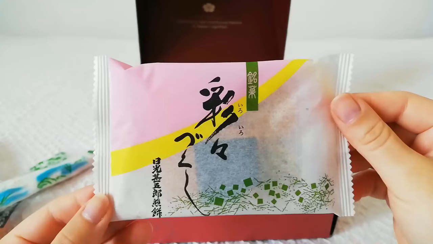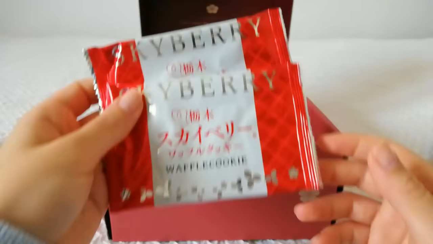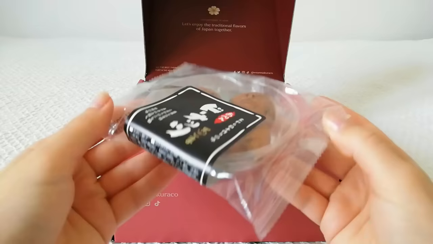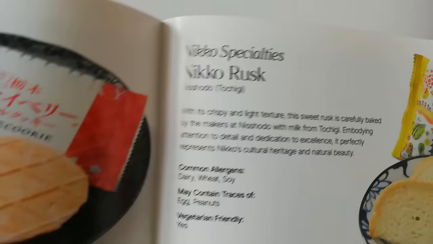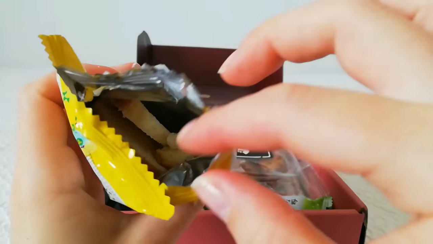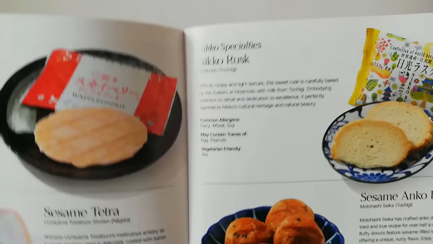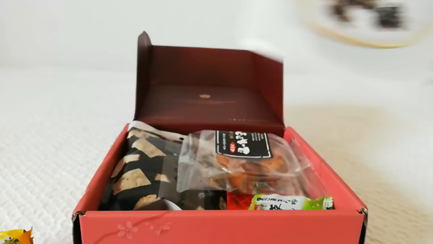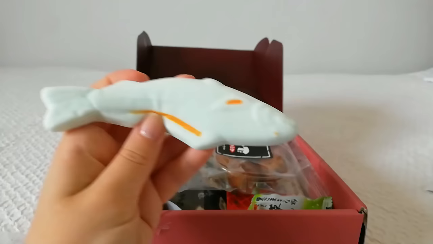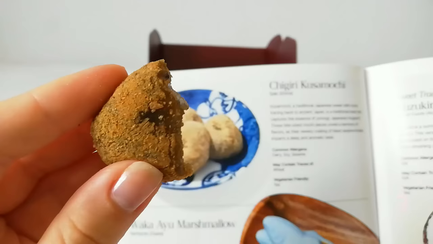Lots of different flavors of senbei, this funky wakaai marshmallow, skyberry waffle cookie, sesame anko donuts, and more. I specifically want to try one of the Niko specialties. It's called Niko Rusk. Oh, I crushed it by accident. Oh, milk. That's what it is, because it has such a creamy flavor to it. I'm a very serious adult. And this is chigiri kusamochi. I've never had anything like that. This tastes so interesting. I can't even describe it.